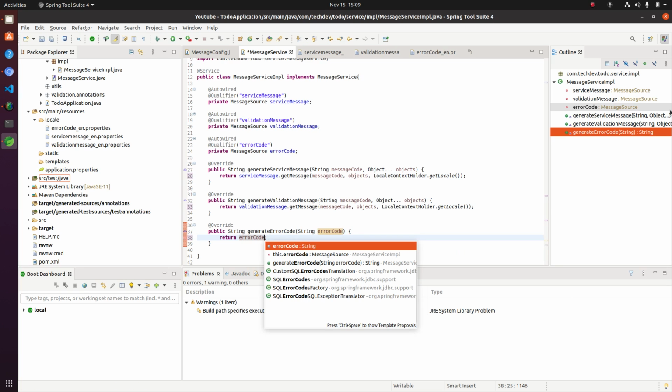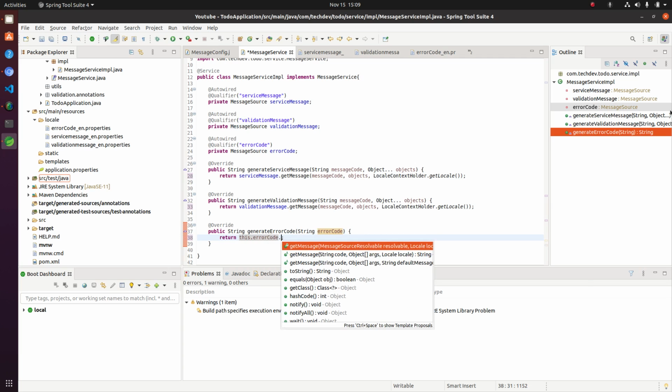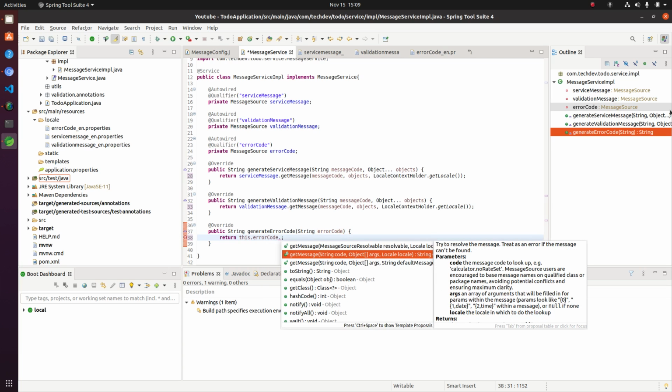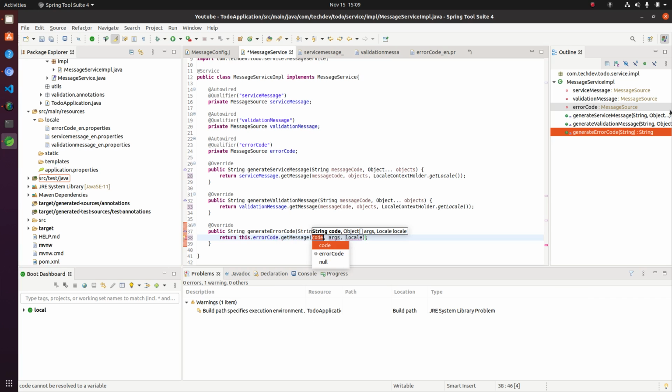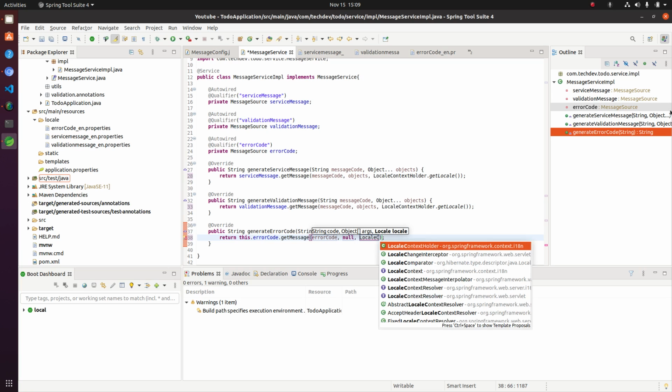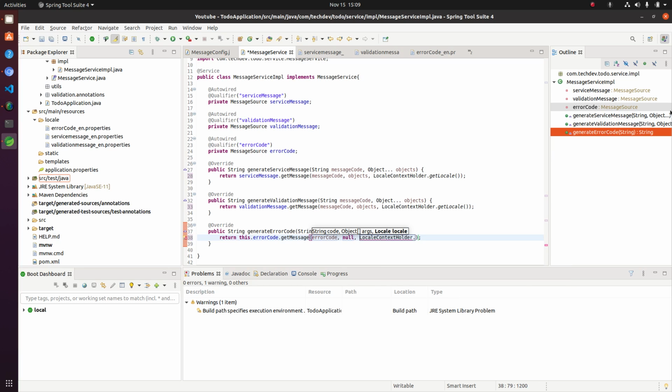In the message, the error code will be passed, the object array will be null as we do not require any dynamic parameter in this, and the locale will be the same, LocaleContextHolder dot get locale.